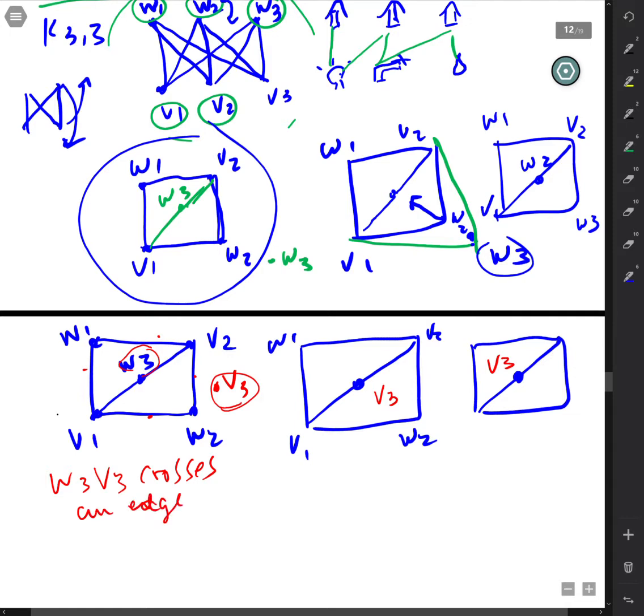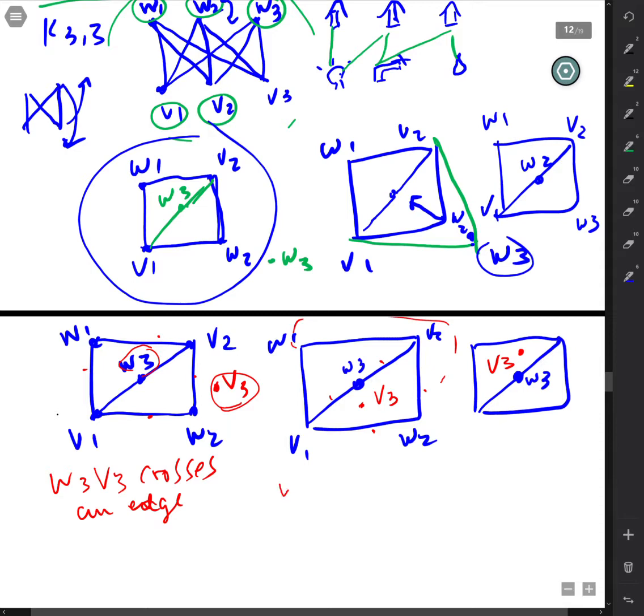Okay. In this case over here, if we put V3 on the inside, remember W3 is that one. So when I say we're putting V3 on the inside, I mean V3 would be some vertex in there. But here, if V3 is here, then the edge W1, V3 must cross one of these edges, there, or one of these two here to sneak all the way around on the outside.